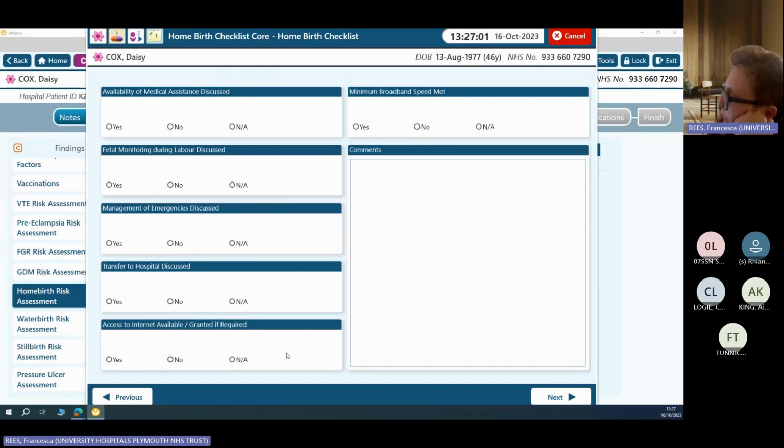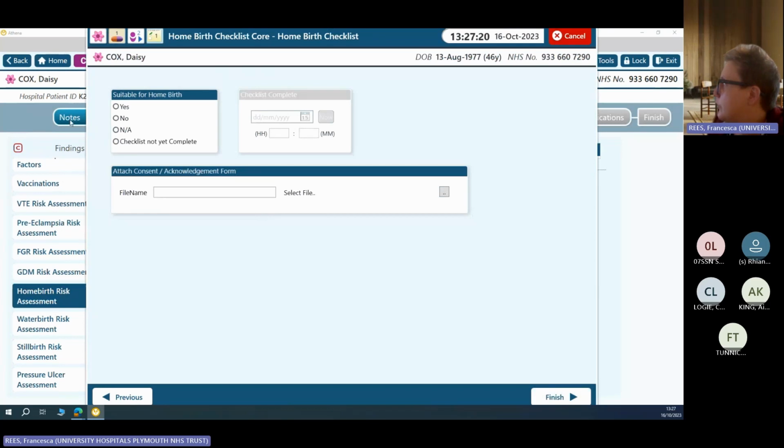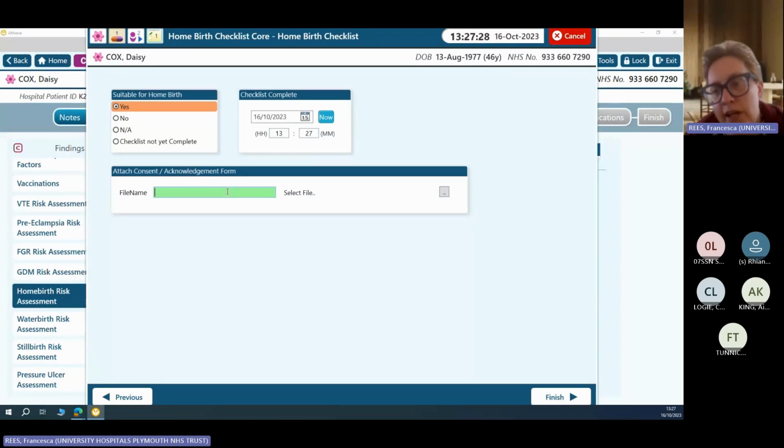It also covers whether the patient is happy for us to use their internet connection and whether it is any good. What you will have is dongles that go out with the home birth bags and the laptops. And then there's whether she is suitable for home birth, yes or no. This is more for the risk office than for you, but if risk have sent the woman a letter about her home birth, then a copy will be uploaded there so that you can see it.